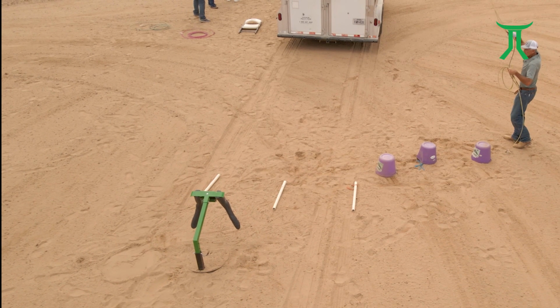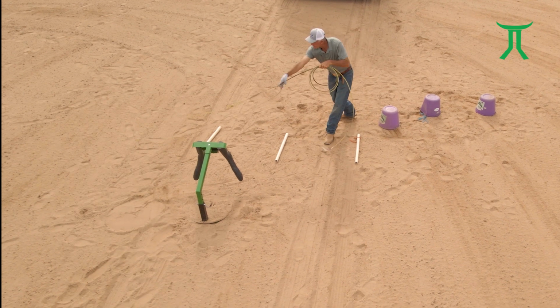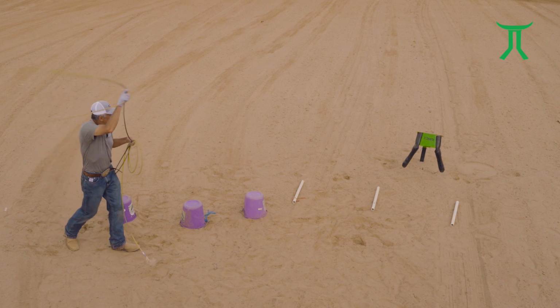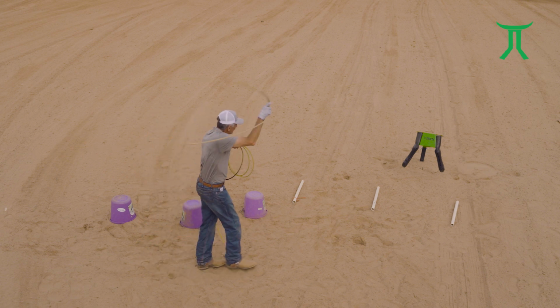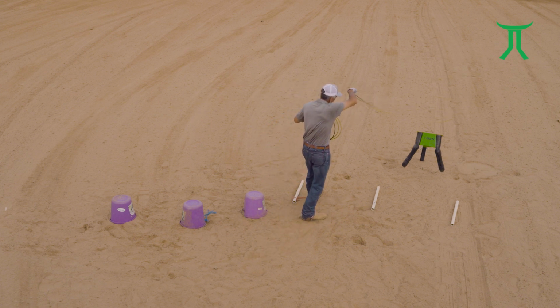Okay, now in step 3, I created this little drill on the pipes so that I could show people how the angle of their swing is so important as we transition into the steer. How it starts off steep and quite a bit of angle. The tip is always pointed over the back, but then when I come in there, my angle levels out, and it ends up just being just like step 1 and 2, where it's just a nice level angle, and then I go right into my delivery out of that last swing, which is nice and level.